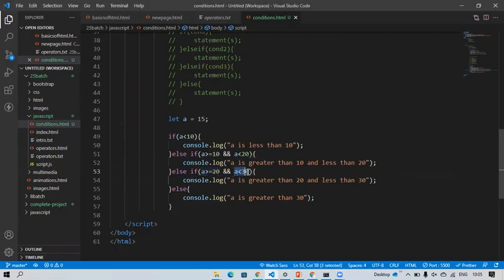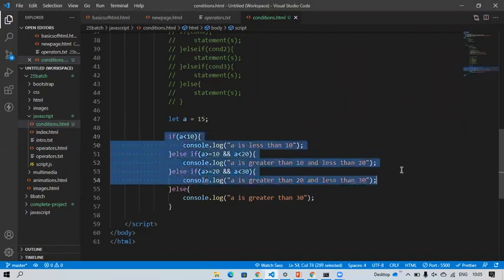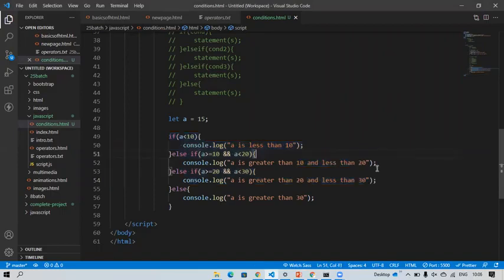And A is less than 30, that is true, but the first is false. False and true in an AND condition is false. And if no condition is satisfied, at the end it is going to go to the else statement. Else, it is going to execute this.